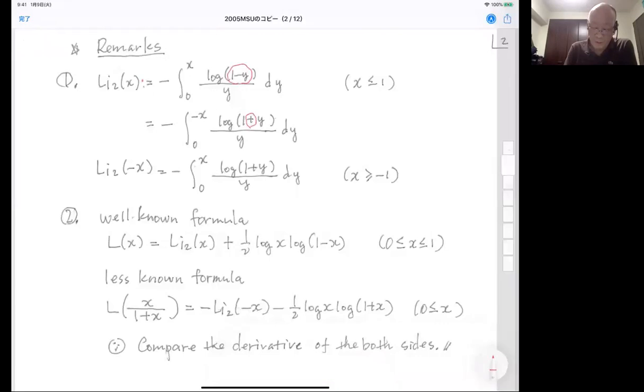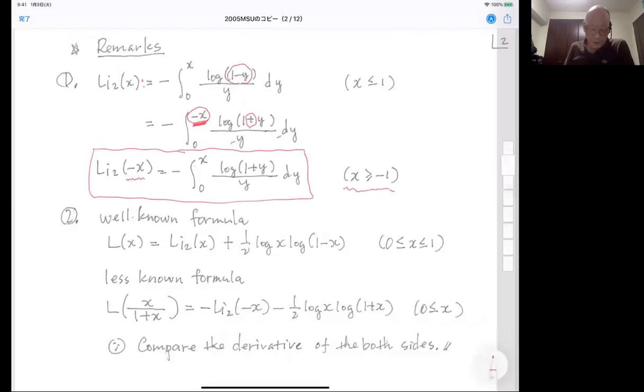So the minus signs here and here cancel out. But we have a minus sign here. So now we'd like to absorb this minus sign by putting a minus here. So now we get rid of any minus sign in this expression. But of course, now the values of x are in this region. So this is one important expression. And second, first of all, I just recall that the Rogers dilogarithm and the Euler dilogarithm are related by this extra term.